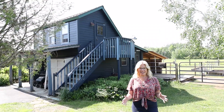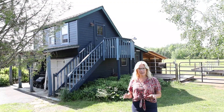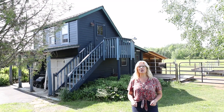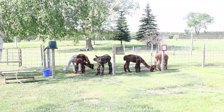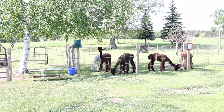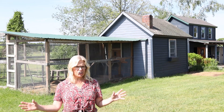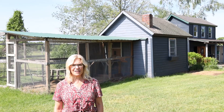And now for something completely different — the animal house. This adorable building was once a guest house on the property, but the current owners have converted it to a shelter for their alpaca herd, and it's just a short walk from the horse run. So horse lovers, you haven't been forgotten. And right next door to the animal house, the hen house — a sweet setup for your gals with a fenced shelter so they can be part of the free range club and be protected from predators.